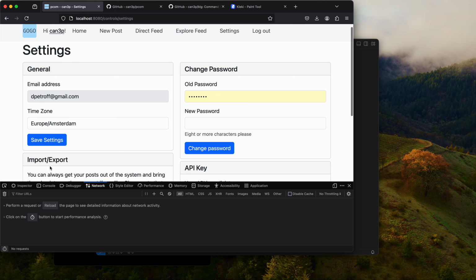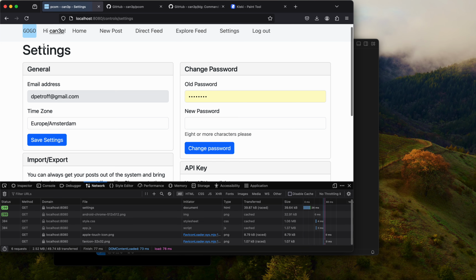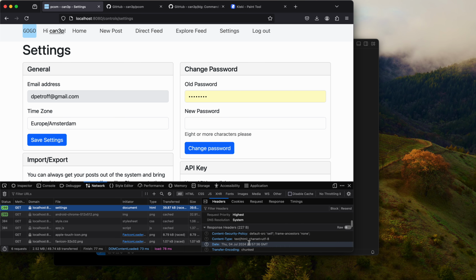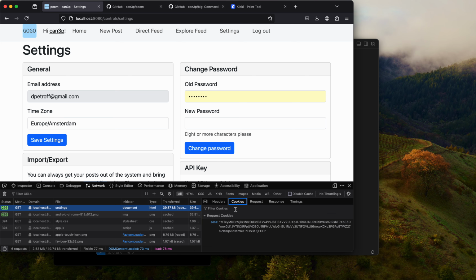And also, if we reload the page, so let's say settings, we can see that there are a couple of security headers, like content security policy and X content type options that are set. So hopefully that will make it harder to do bad stuff with our blogs. And well, cookies are also set to enable permissions. So that's it. Now to the main part of the demo.